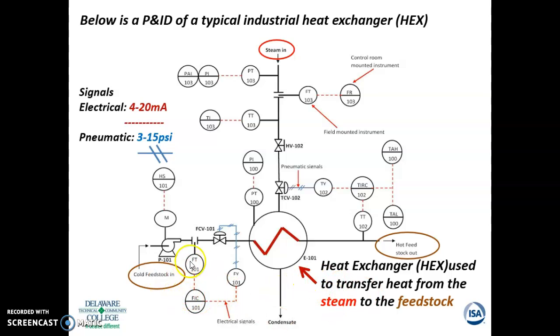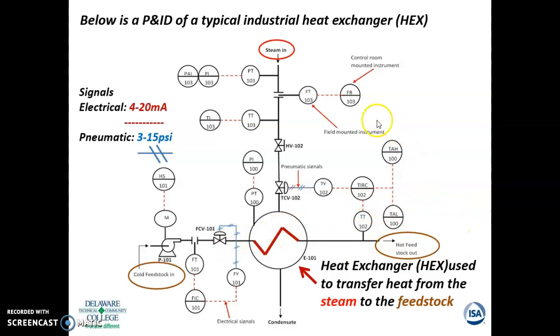So we have flow. We come from the pump, pumping the cold feedstock through a flow transmitter. The flow transmitter is located in the field, no line. It sends an electrical signal to the controller, the flow indicating controller. They're all labeled 101. That's in the DCS control room. That's what the line means. The DCS sends out an output that is also electrical, usually milliamps, to a transducer, an I to P transducer, FY101. That takes the current, I to P, to pneumatic and then sends that signal to your flow control valve 101. And there's your whole loop.